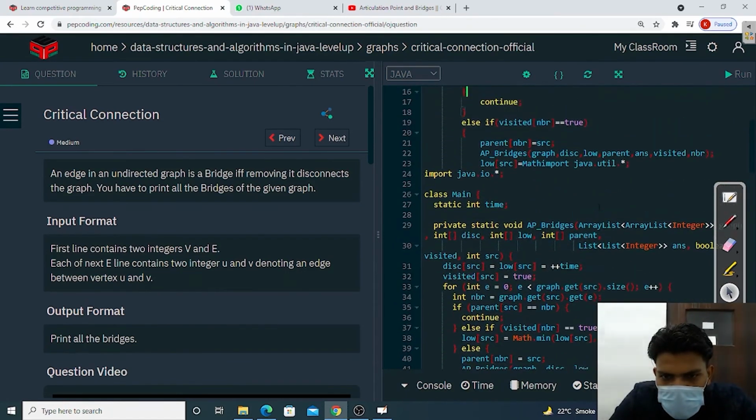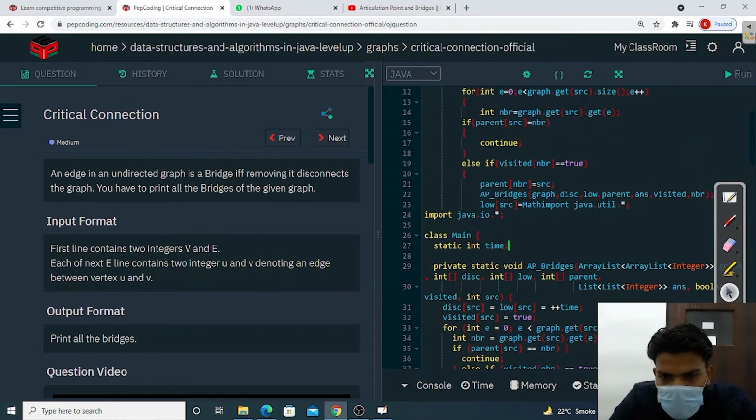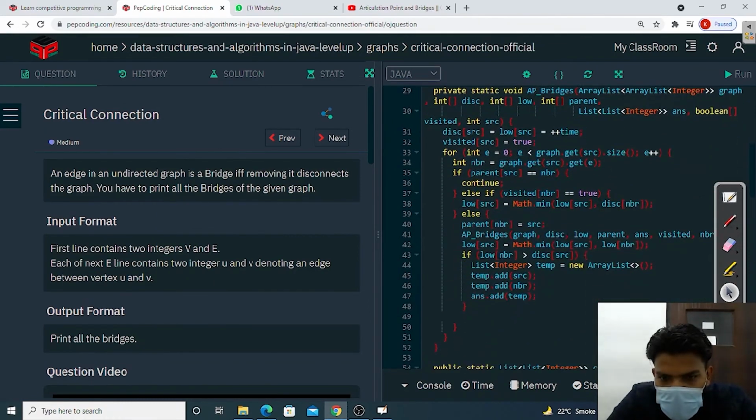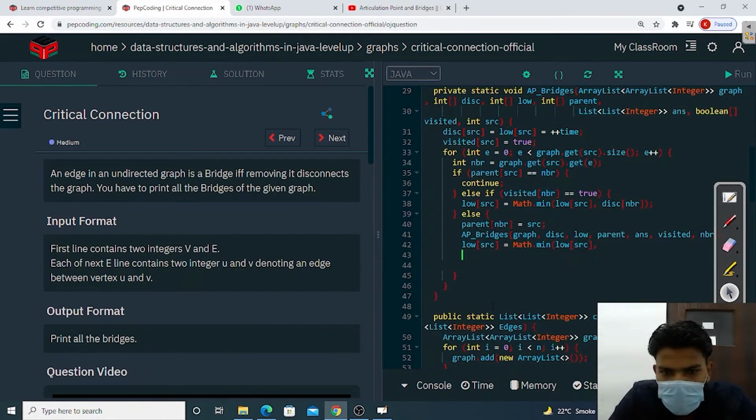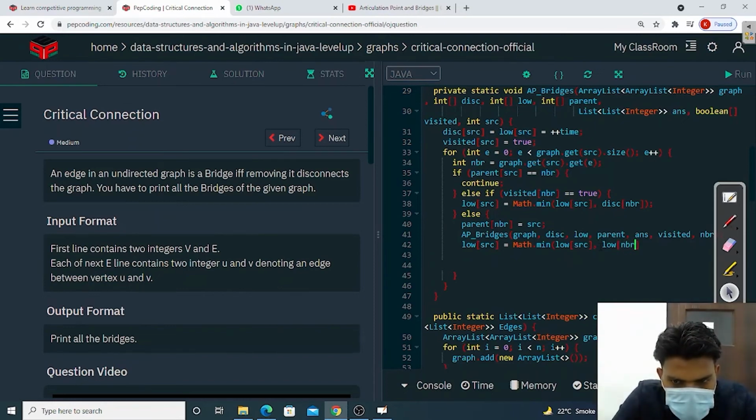Then we are going to update our math dot min of low src, comma low of neighbor.